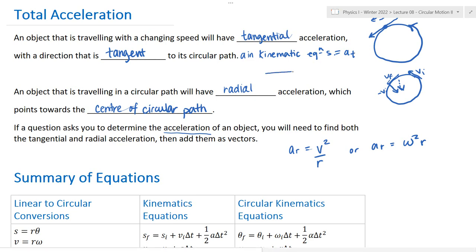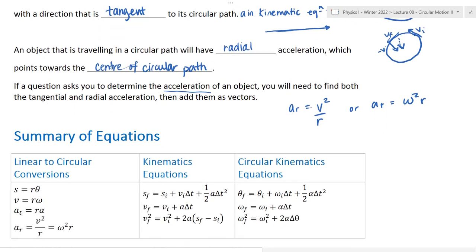If you're traveling in this direction, then of course the direction of your velocity is also going in this direction, and that is tangent to the line that you drew, but it's a straight line, so it's the line itself. Whereas if you're traveling in a circular path, a tangent line would look like this, and that's the direction of your velocity at any given moment in time. And if that velocity is changing, then that would be the direction of your tangential acceleration as well. If it's speeding up, that is. If it was slowing down, the tangential acceleration would go in the opposite direction.